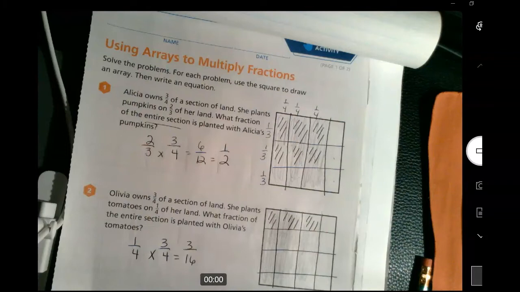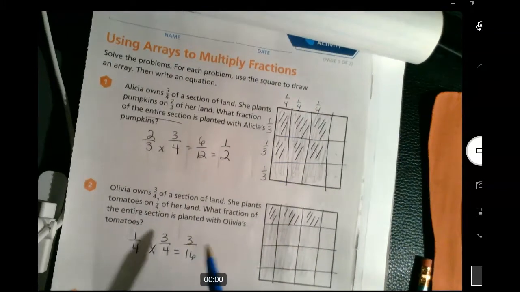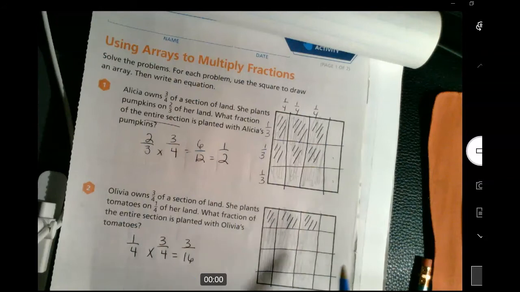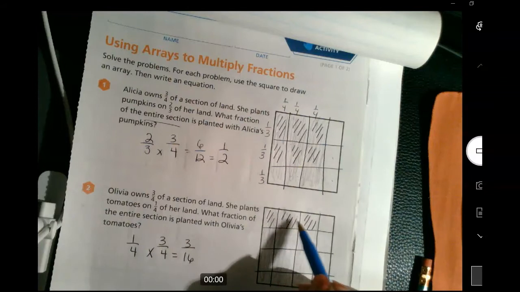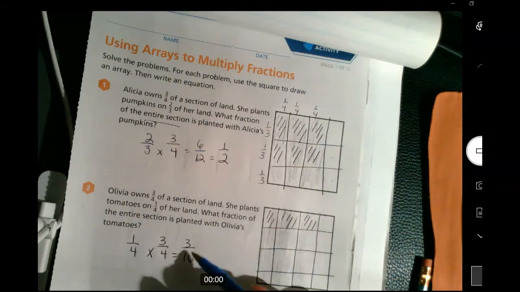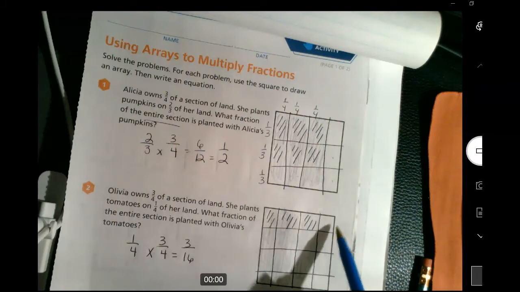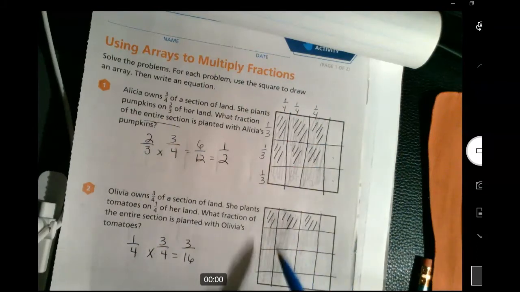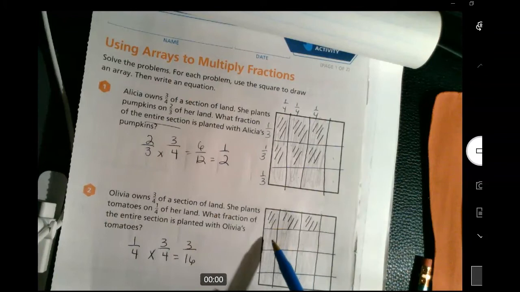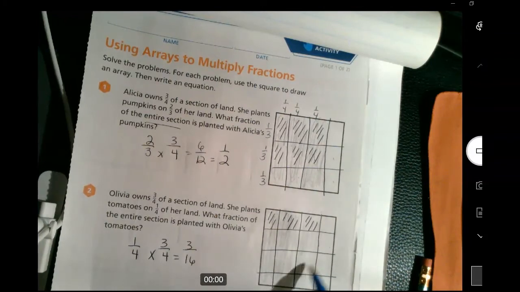One thing that I like to do, because when I learned multiplying fractions, I did not learn how to make a visual representation, is sometimes solve the problem and then make sure that my representation matches the answer. Have I colored in 3 of the sections? Yes, and that's correct. Are there 16 sections in the entire piece of land? 1, 2, 3, 4, 5, 6, 7, 8, 9, 10, 11, 12, 13, 14, 15, 16. Yes, so my representation is correct. Let's go on to Zachary.